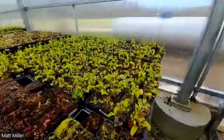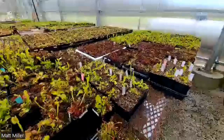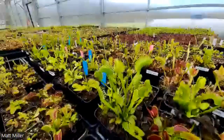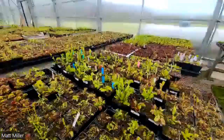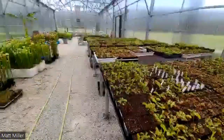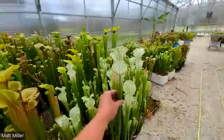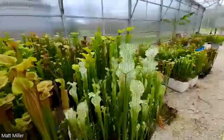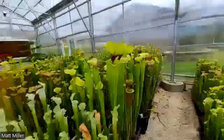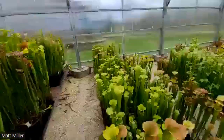Some African Werewolf over here. So I don't know how much time we want to spend looking at all of our inventory. Ooh, Groon, there's a really nice Groon. Probably the best all green cultivar for Flytraps. Some Hurricane Creek whites. This is a clone I grew from seed. Some really nice Sarracenia. A lot of these are complex hybrids from Eric. A lot of flavas too mixed in.